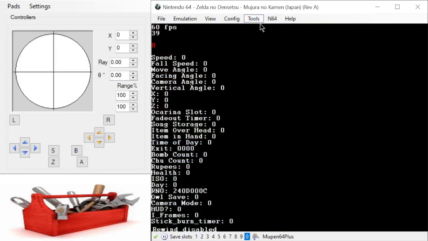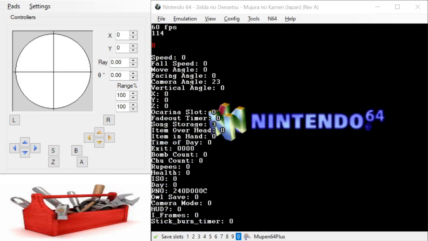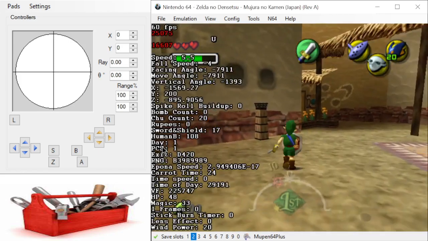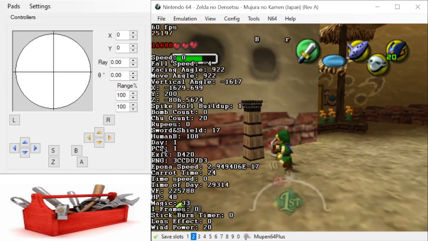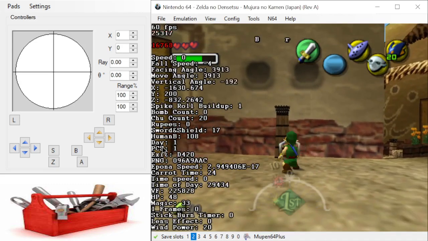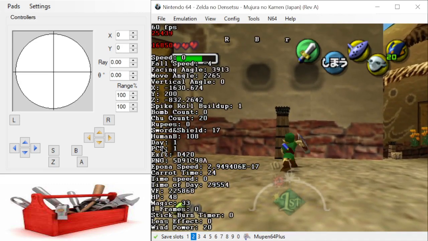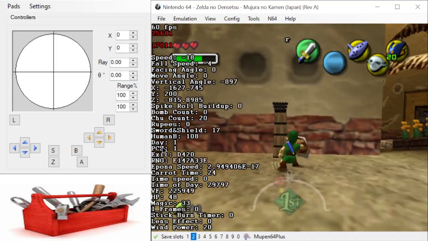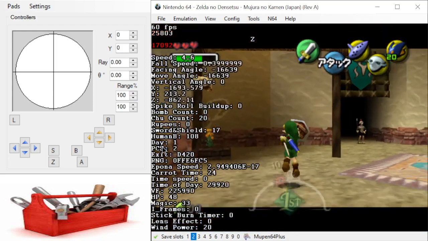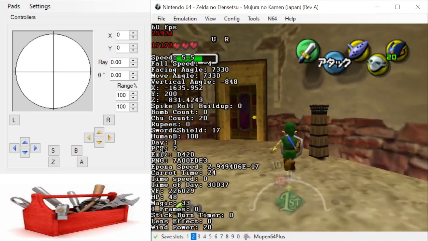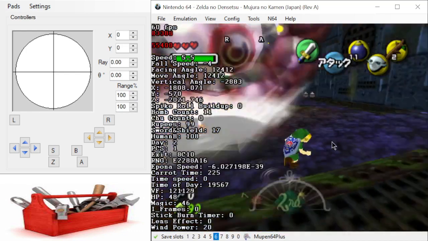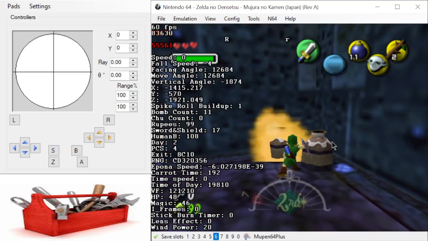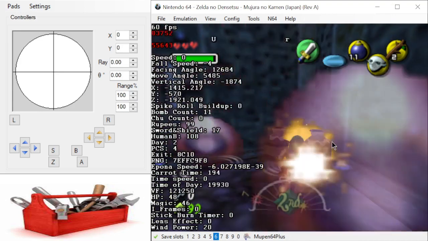Now I'll load up the Japanese version of the game. We'll find a good save state. Here we go. So, as you can see, my crouch stab is not doing anything to this torch. You see this PCS value, it's equal to 1. By default, on the Japanese version of the game, crouch stab does not have a damage type or value really associated with it. So it's equal to whatever your last attack was.